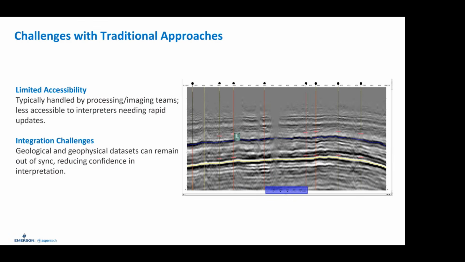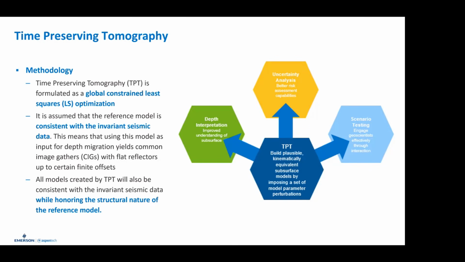We also have limited accessibility because typically that's been handled by processing and imaging teams, and it's less accessible to interpreters needing rapid updates. And we have integration challenges. Geological and geophysical datasets can remain out of sync, reducing confidence in the interpretations. What I'm going to show you on the next few slides is how to tackle those challenges that we have talked about.